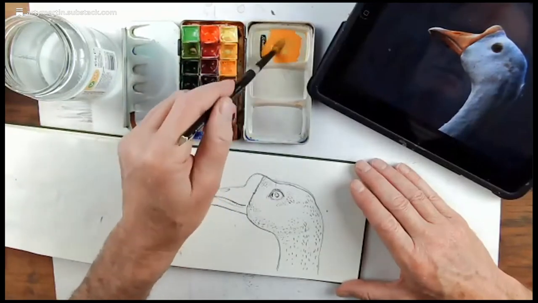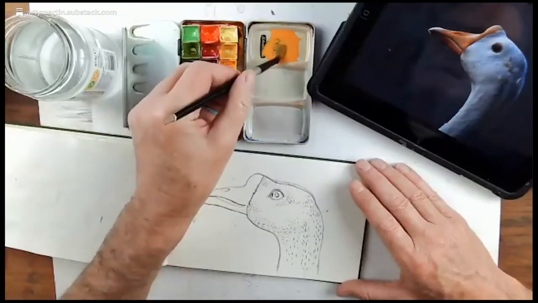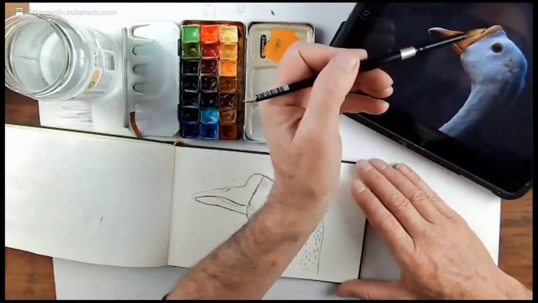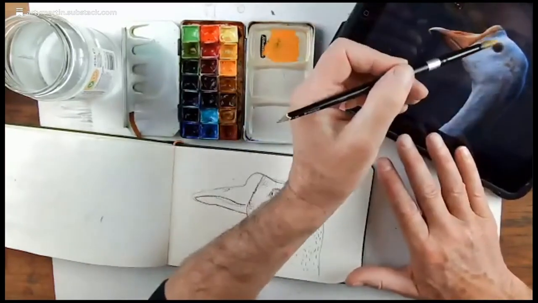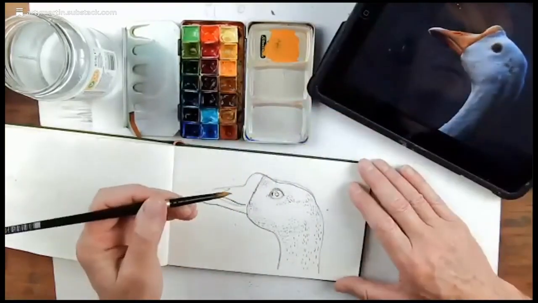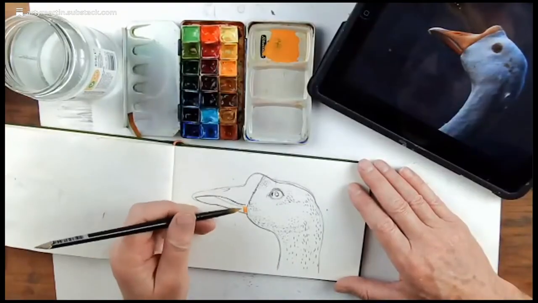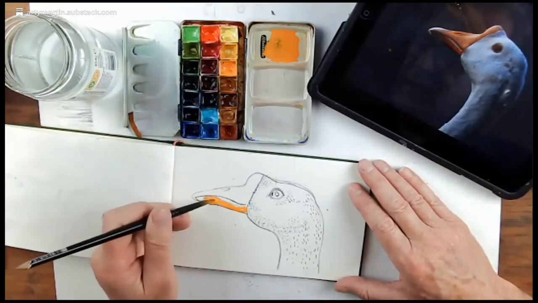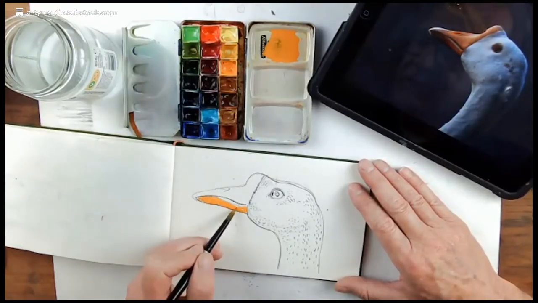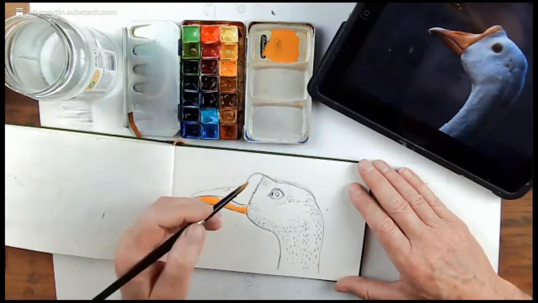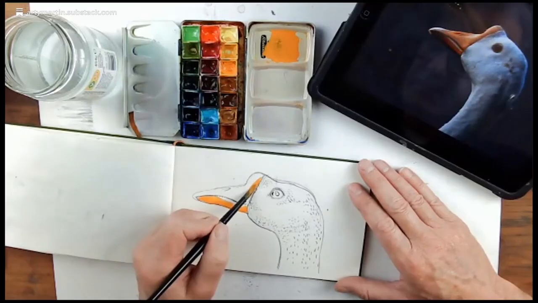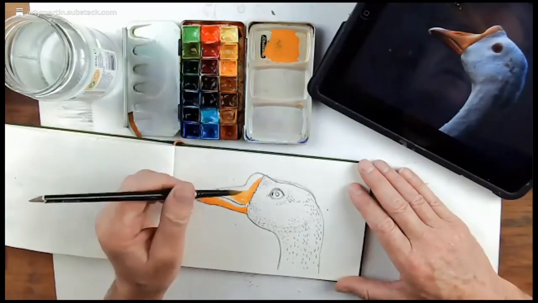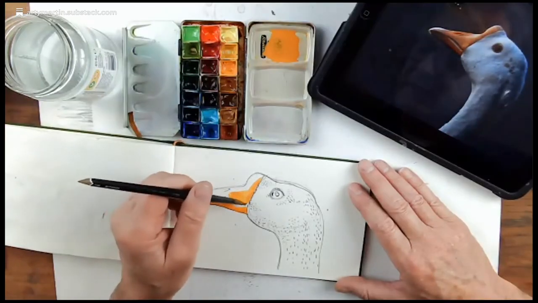So here's my bill. And you know what, let's just get this in. Now I'm not painting the highlights, so I'm leaving that white. I'm leaving most of the top of his bill white. But let's get some color in here. Let's start to build up some of this color. So underneath that's always going to be dark. Down here is dark shadow. And I'm just blocking in. We're working quick. Watercolor always likes to be done quickly.